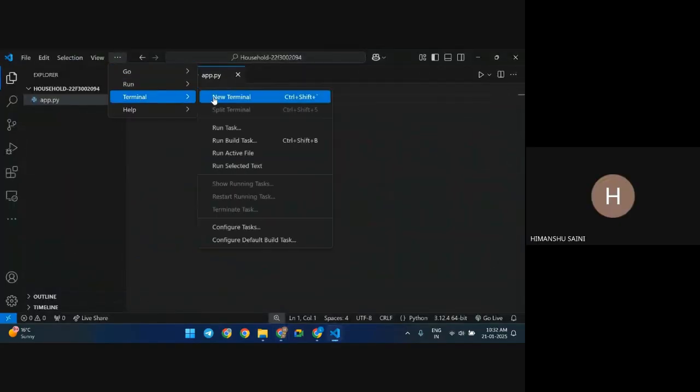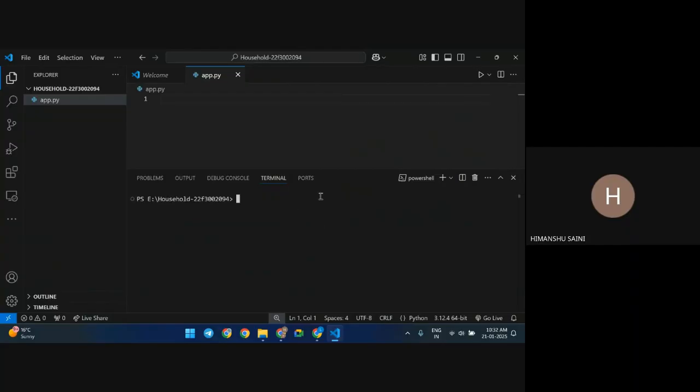So we'll open a new terminal, and I open PowerShell in this VS Code. So how do we create a virtual environment? This is the command. I'll paste it in the chat. You can take it from there, or I will paste the same command in GSpace, and it will be available there. So: python -m venv, and now the name of your virtual environment. I'm giving it the name myenv.